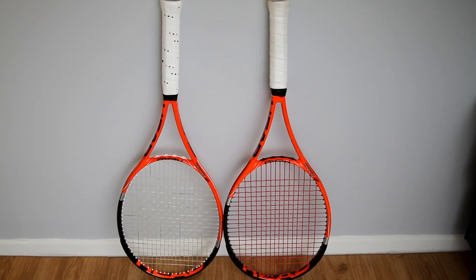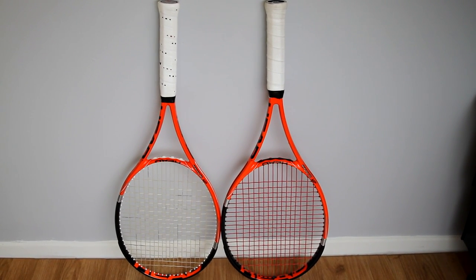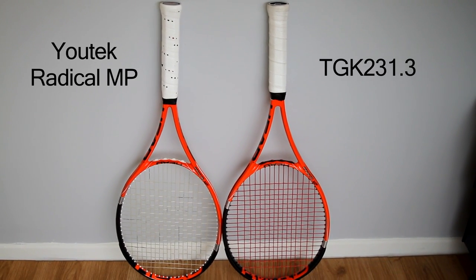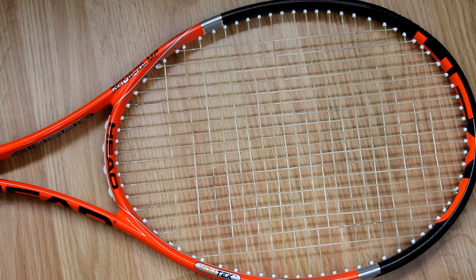What's up, guys? We're back for another brief side-by-side comparison of a retail racket versus a pro stock racket. Today we have the Head Youtek Radical Midplus on the retail side and the Head TGK231.3 on the pro stock side. So the first thing you'll notice are the string patterns.